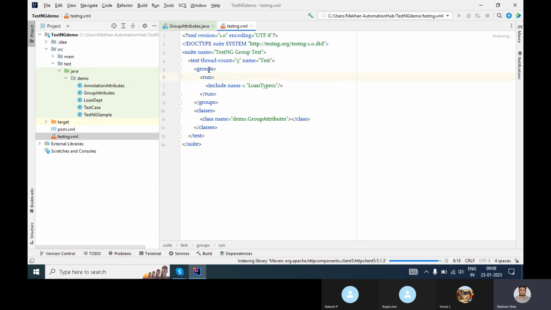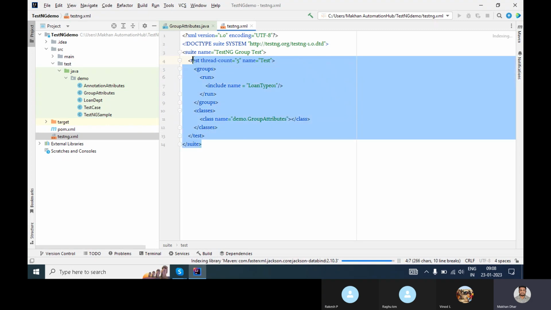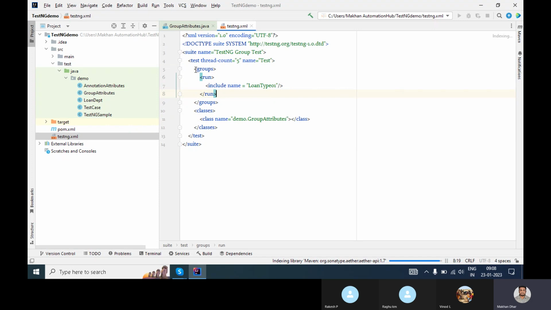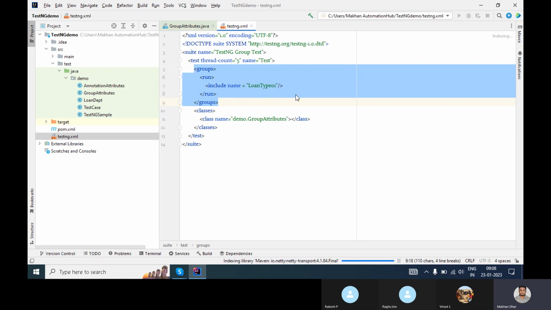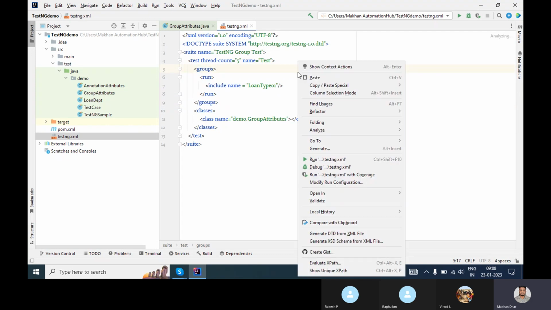But here we are just putting a standard, so no use so far. We just have to focus on this part, groups. So groups, run, then include name, whatever the group name is, and then you close the tag. Now for example, if I want to run here, so run testng.xml.